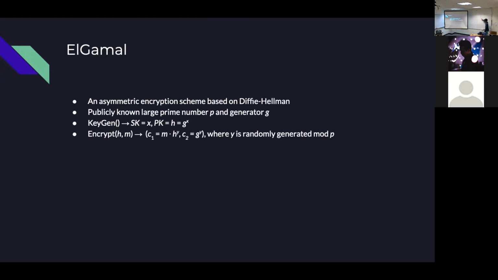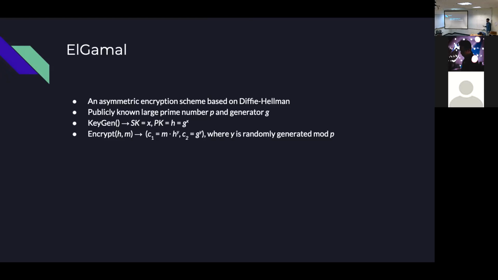Well, we know that we have this H. So if we did H to the power of Y, that would be G to the power of XY, which is, again, the secret thing that only someone with either Y or X can derive. And we know that this kind of looks random. So if we take our message and multiply it by this number, multiplying something by some random number also makes that result look random. So this here is going to be the first part of our ciphertext.